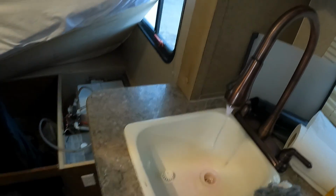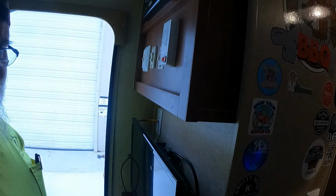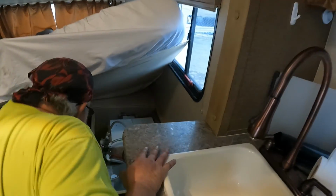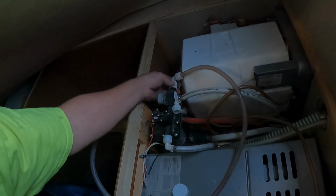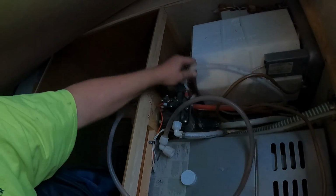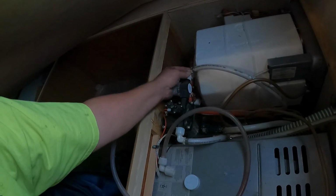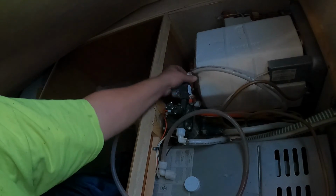All right, we're good with that. We'll go ahead and shut the pump off. And now I'm going to put this back together real quick. I've already drained the fresh tank, so I know I won't be picking up any more water.